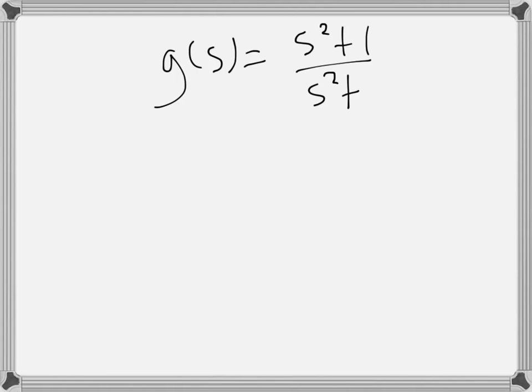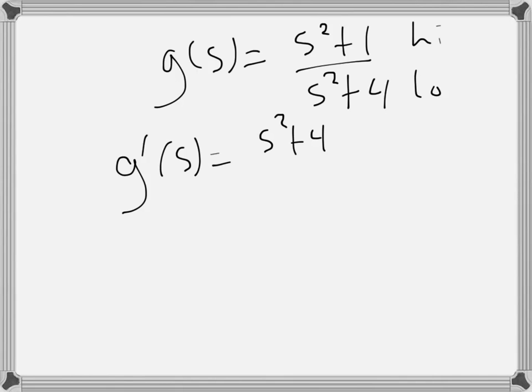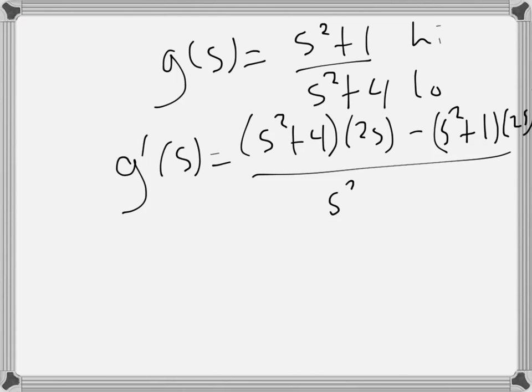Okay, now forget about the big problem and just look at this one. If I have g of s equal to s squared plus 1 over s squared plus 4, I want to take that derivative, and I don't need the chain rule. This is just a quotient rule problem. So it's low d high. The derivative of the high is 2s, minus high d low. The derivative of the bottom is also 2s, all over low squared. And away we go. You could simplify that, and some stuff in the numerator would cancel, and that would be helpful if you were taking another derivative, but as it is, I'll just leave it.